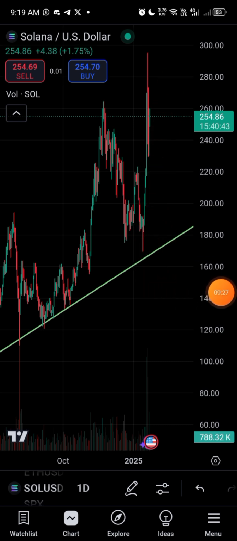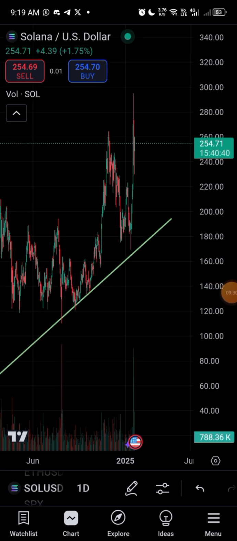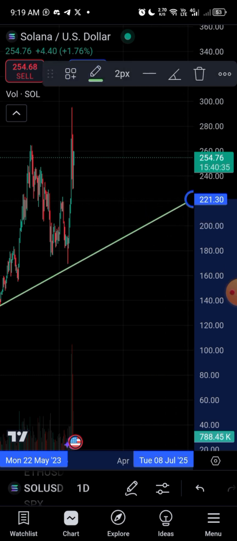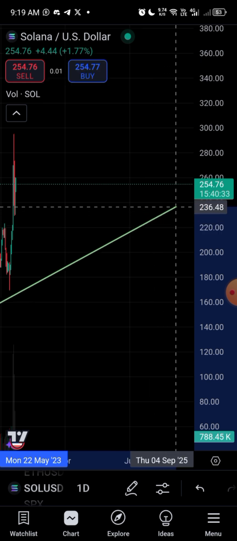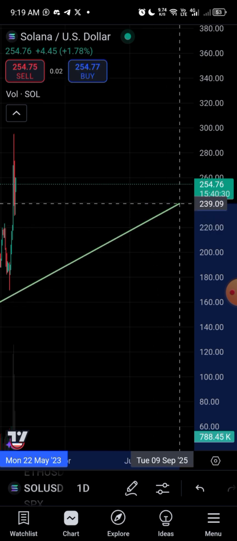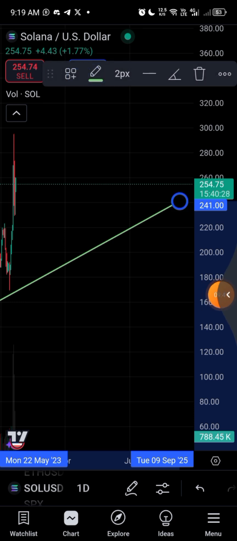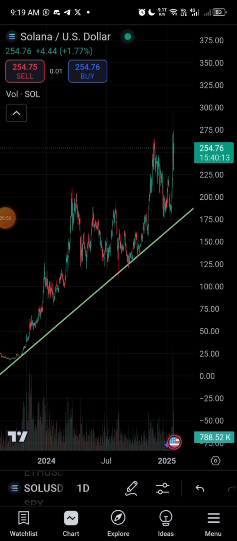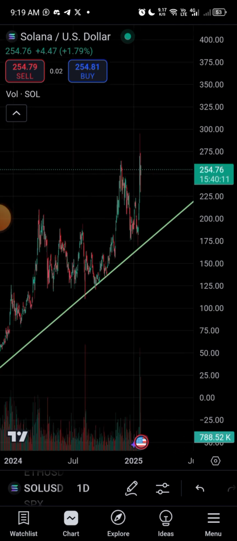So this is how you identify the trend. With this, you can easily draw a trend into the future. Extend it like this. What does this mean? Whenever this market comes back all the way to this point and does not break it, it's a sign for you to enter this market for another move up. Because right now, the trend of this market is up, you can see. And I know that in this bull run, Solana is going to hit $1,000.